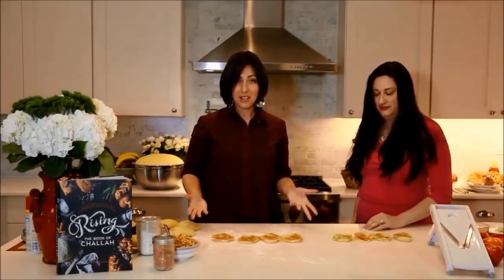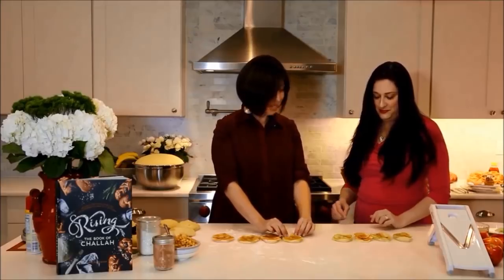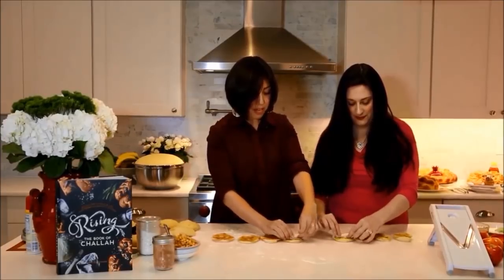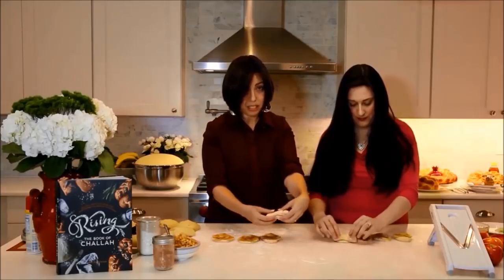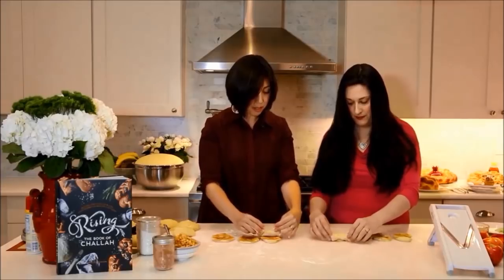All right, who's ready to have some fun? Now we're going to roll it up and make something magical. We start with the first one and we roll it. Now these apple slices are paper thin, so they roll up and they don't break. That's why you really do need to use the mandolin. You can't slice this by hand. You'll never be able to get it that thin. Once you finish rolling it up, place it on the next one.